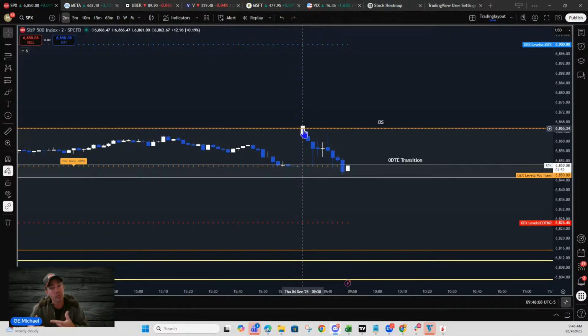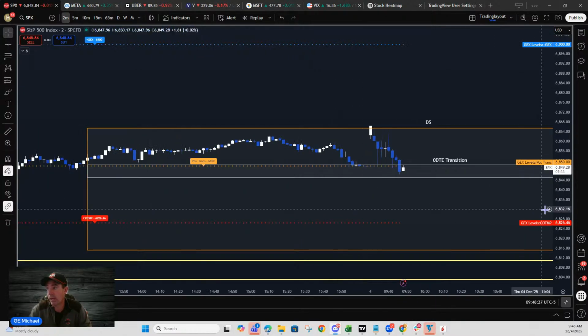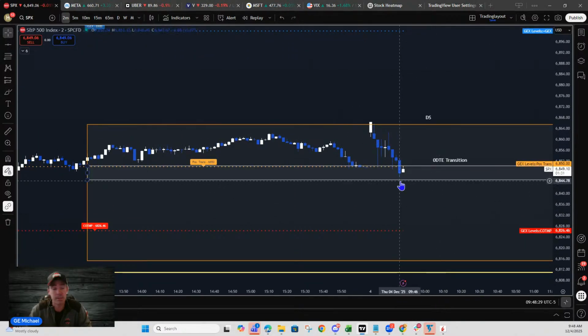So then once one person starts taking profit, we start to see a pullback. You're losing your intrinsic value of those options. And then it just continues to kind of snowball, right? Which is, I think, probably what we saw this morning at 68.65. And now we're seeing a pullback, 68.50. We're within transition, and if we get below transition here, I anticipate a little bit more weakness to the bottom. So, yeah. All right, hopefully that helps everybody.